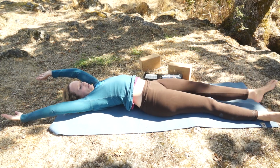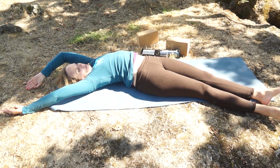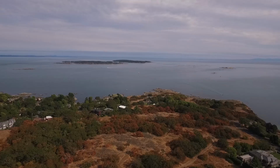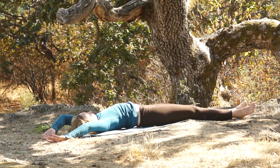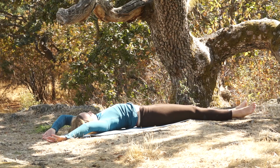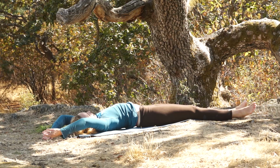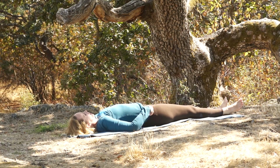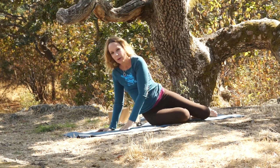And the other side. And then come back to the center. And we're going to do some cat pose to expand your lung capacity again. So roll to the side and come up onto all fours.